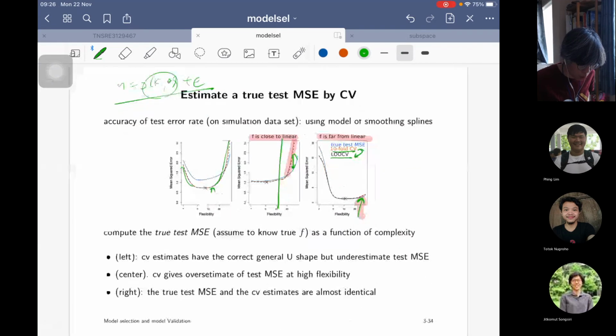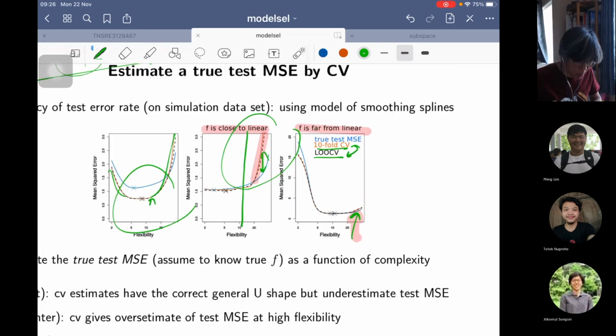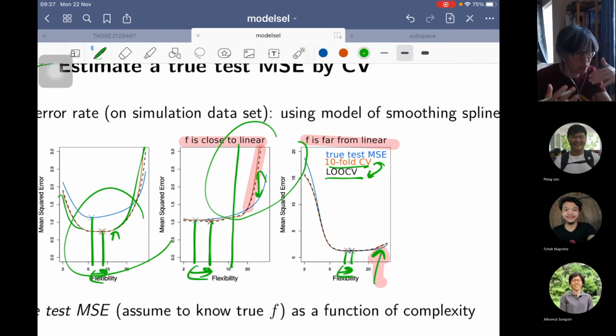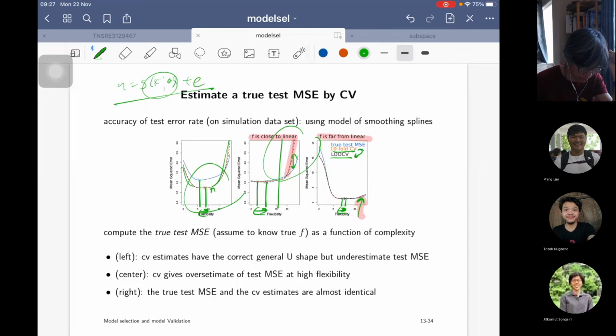So as a role of cross-validation error for approximating the true test error, sometimes you overestimate it, sometimes you underestimate it. But the model complexity selected by the cross-validation approach, the true one versus the approximate one, seems to be acceptable, which means that the model you pick is close enough to the true complexity.